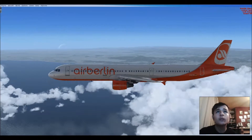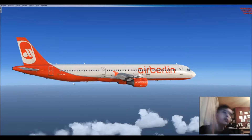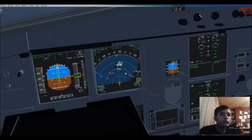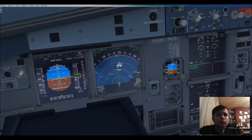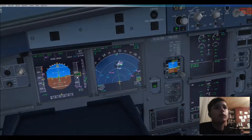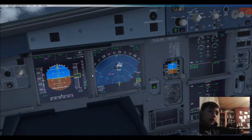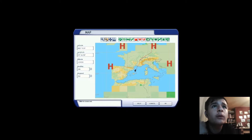Oh, there's Menorca — I don't know how they say it in German. I'm trying to figure out that logo — Air Berlin. This thing doesn't need to have the spoilers out. I'm going to put the spoilers out then. This thing better level off when we need it to, otherwise that's not going to turn out well. If I zoom out you'll be able to see the flight plan we followed.